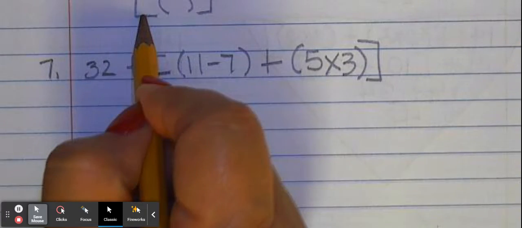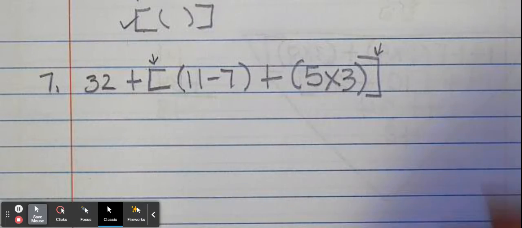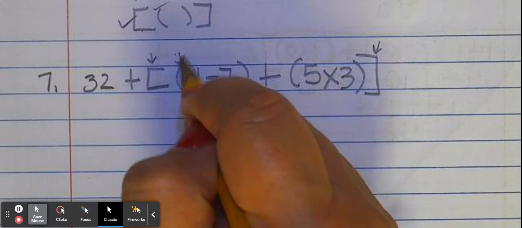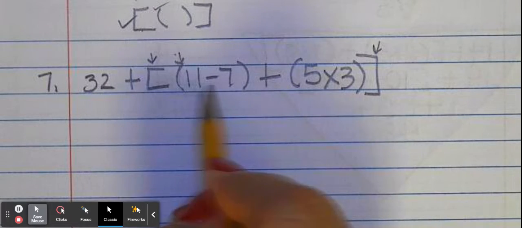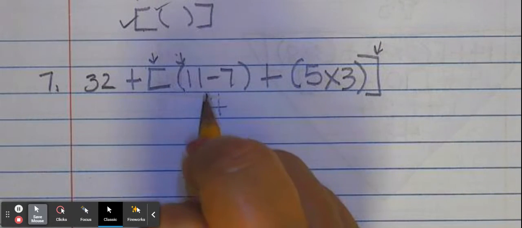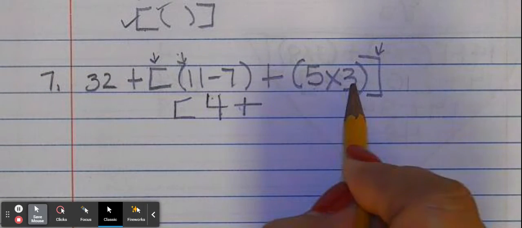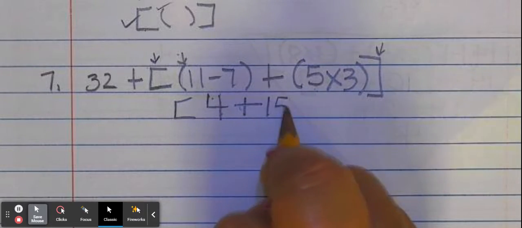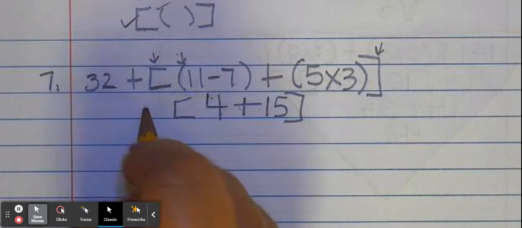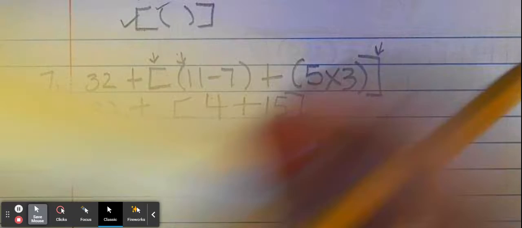All right, I see my groupings, check. And in my brackets, I have parentheses, check. So I'm going to do that first. So 11 minus 7 equals, very good, it's 4. Bring down my bracket. That's going to be plus 5 times 3 equals, very good, it's 15. Bring down my bracket. I'm done right now with everything in my group. So I'm bringing down the outside, that's plus 32. Now I've simplified this.